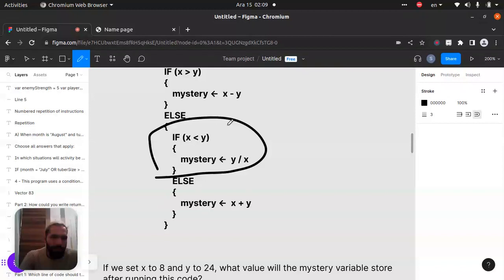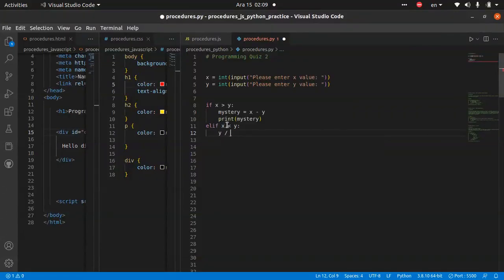Do what? Do division, as I showed you there. So we can say mystery again, right? Mystery, and we can say y division x. All right, this is in our other scenario, and just add mystery there.